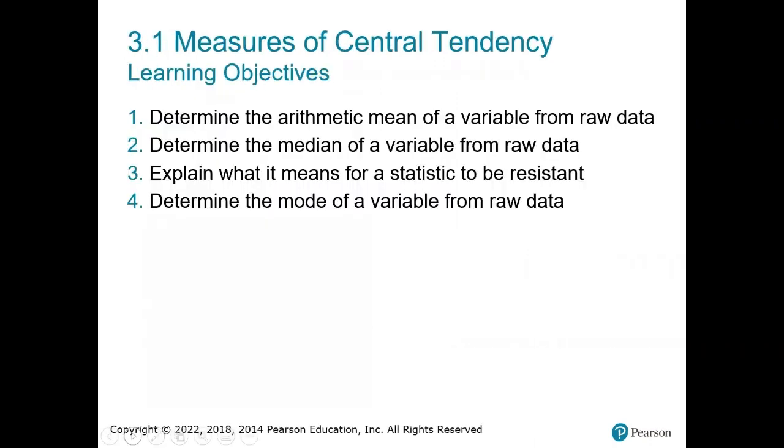Okay, so in this chapter, what we are going to learn is how to find the arithmetic mean, how to find the median, explain what it means for a statistic to be resistant, and then also define the mode. So mean, median, mode, you probably have heard these terms before, but we're going to work with them again here.